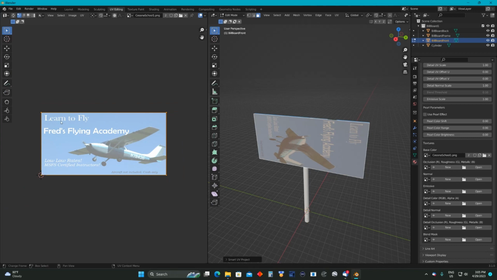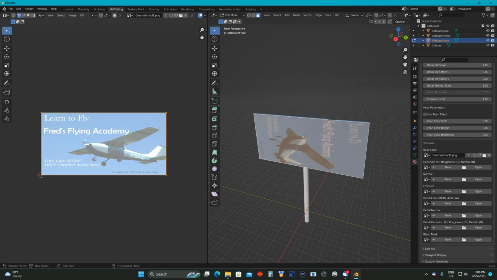And there's our image, and it's already lined up pretty much, but as you can see over on the right here, it's pointing the wrong direction. So how do we fix that? I'm going to make sure this box is selected over on the left here, and put your cursor inside the box here. If you have it over somewhere else, it's not going to work. So have it inside the box that you've got selected.